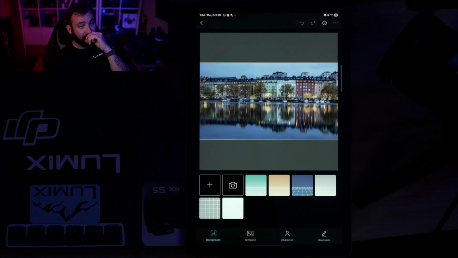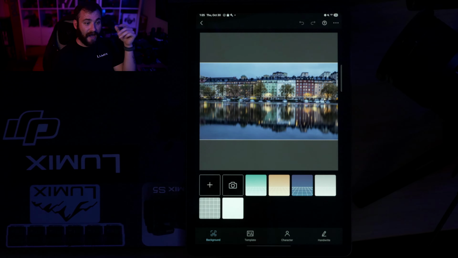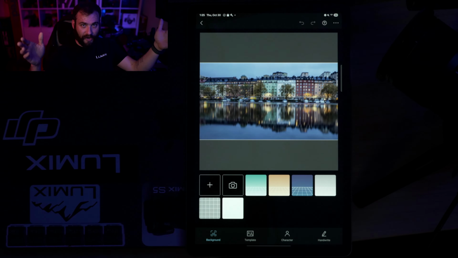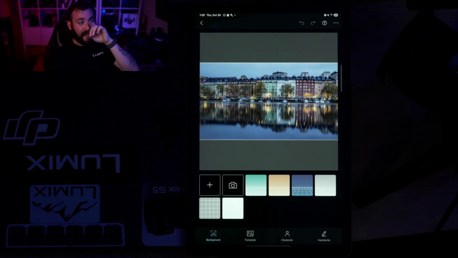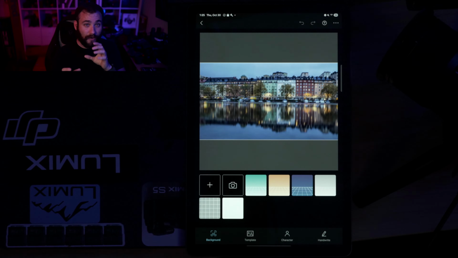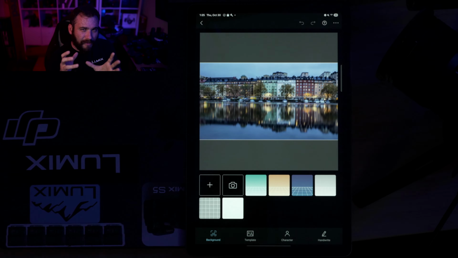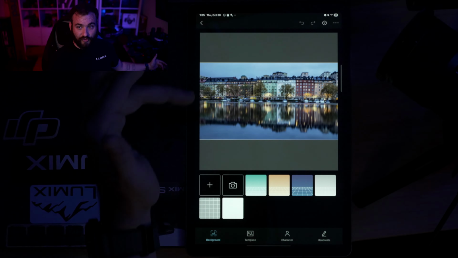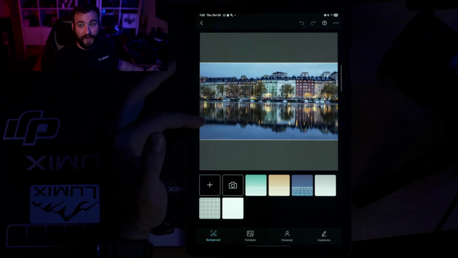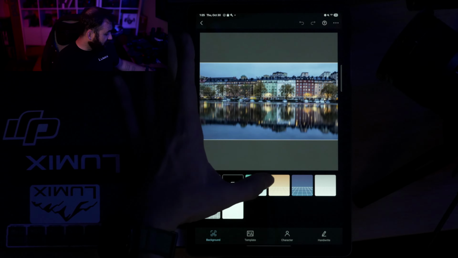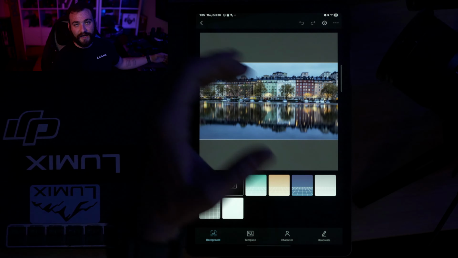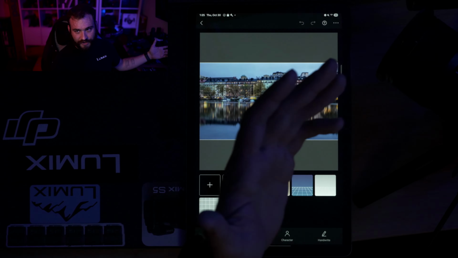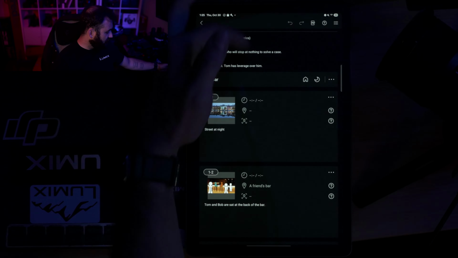So if I've done site scouting and I've got the images of the actual bar that I want to shoot at, I can take that image and put it in here. If I've already specced out or blocked out where I want the camera to be, you take that image, get it ready to go, and drop it in here so that you have an ongoing reference for it. You also have the ability to make up your own here. So you would just hit the plus icon and then it goes into your gallery and you load your images in. So we've got that.